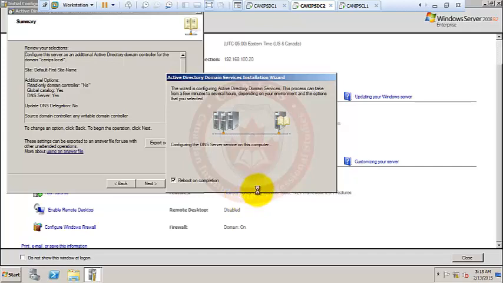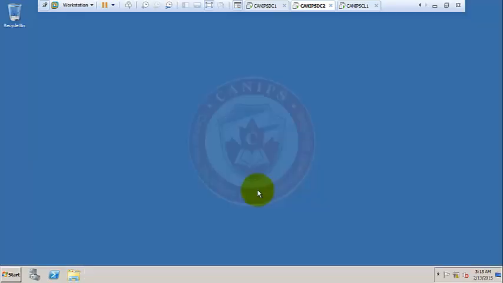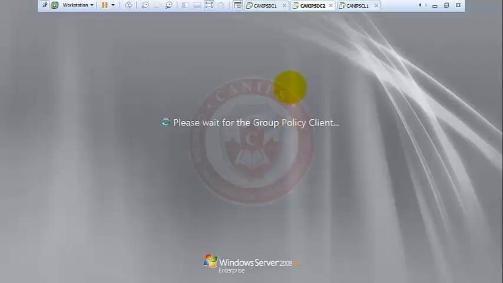Rendering DNS server service on this computer. So it installed Active Directory. Now it is restarting.